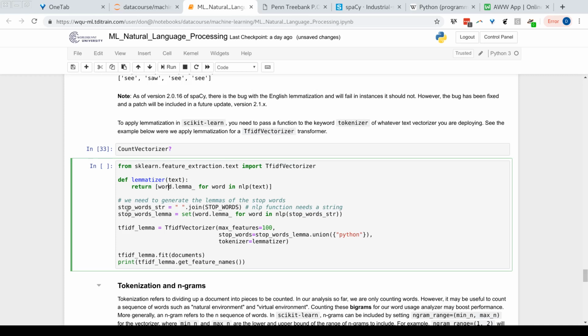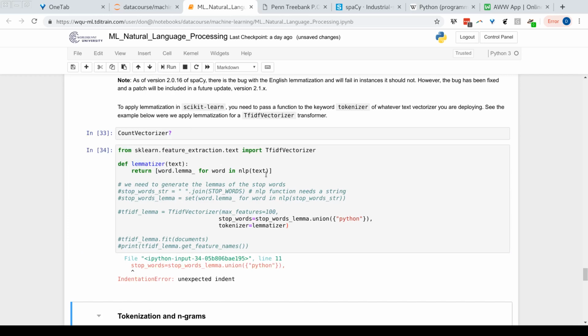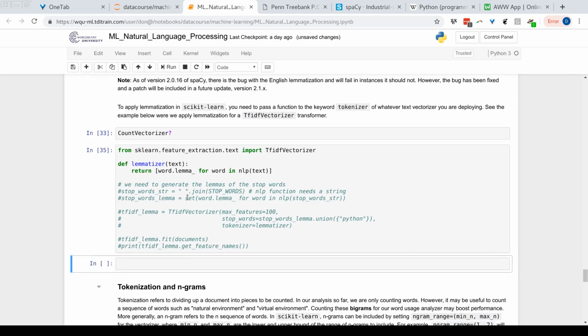So let's play around with this. What I'm going to do here is go ahead and comment things out initially so we can run certain blocks of this code. So I define my lemmatizer. It looks like there's a problem there. Yes, forgot to comment these other lines here. Run that. Okay. Let's just try out this lemmatizer. Let's see how it works.